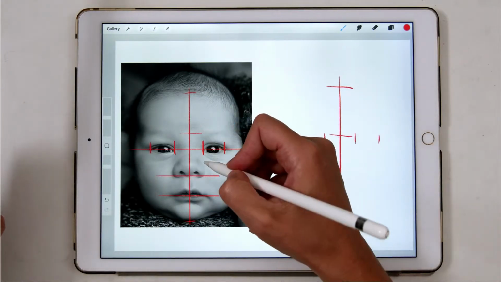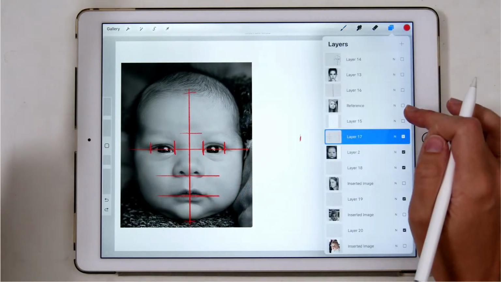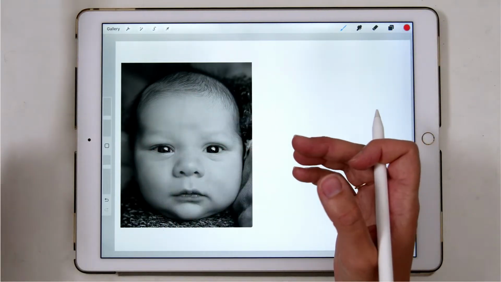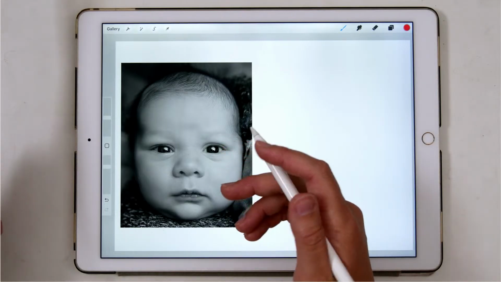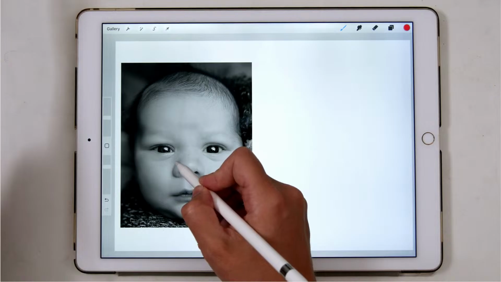And also now you go down, you can see that his nose is really big in comparison to the rest of his face. So this baby has a big nose.